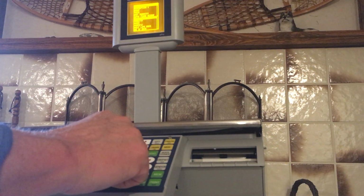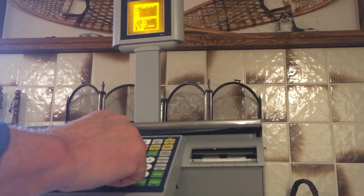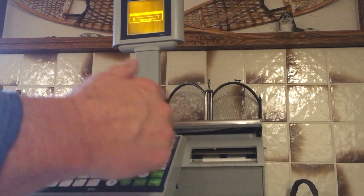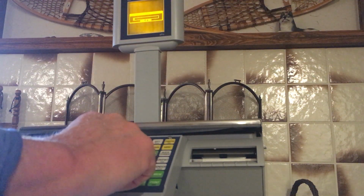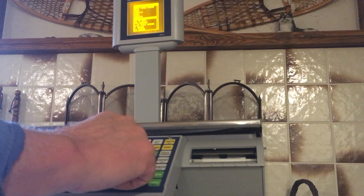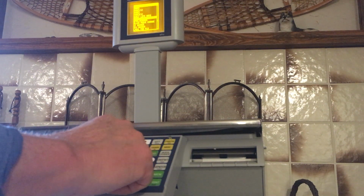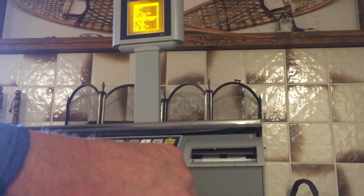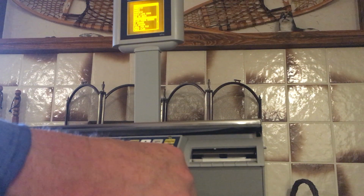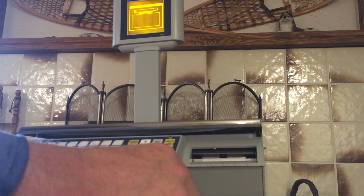Then I can skip over the tare 1 percentage, tare 2 percentage, go down to sell by days and enter. And maybe I want to put 4 days on there instead of 3, so I can change that and enter. Then I can go down to special message, which is another common one that we might edit or change, and push enter. Right now there is no special message.